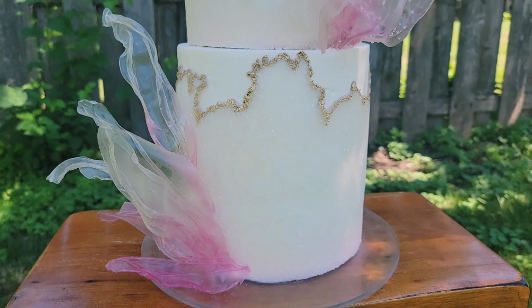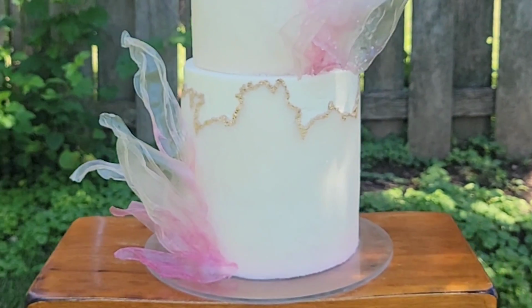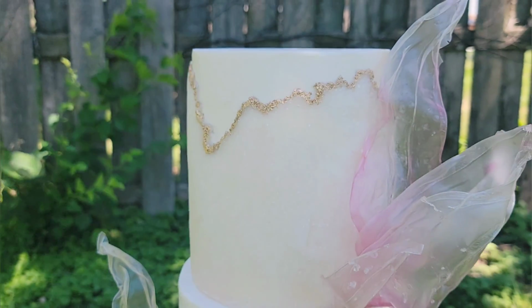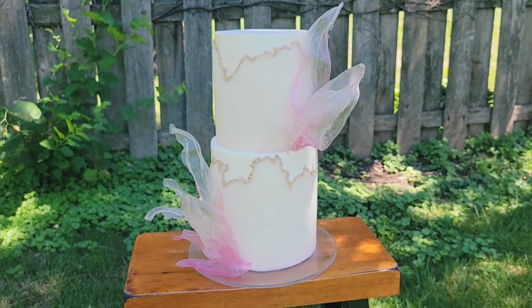For this tutorial, I'm going to show you how I made this glitter and gold sugar sheet two-tiered cake. And to decorate this cake, I made some rice paper sails that I added some gorgeous pink to, and a little bit of glitter. So if this sounds interesting, stick around, we'll get right to it.